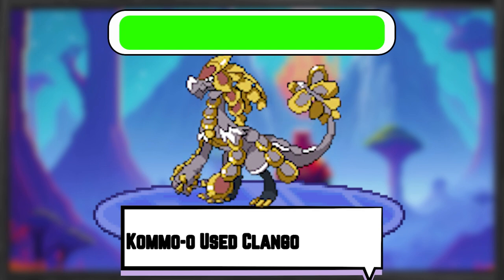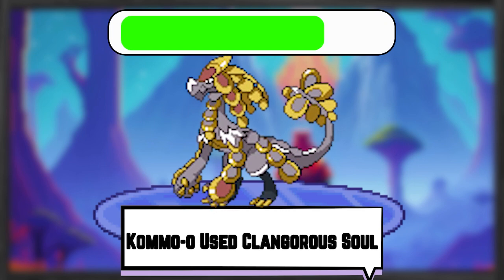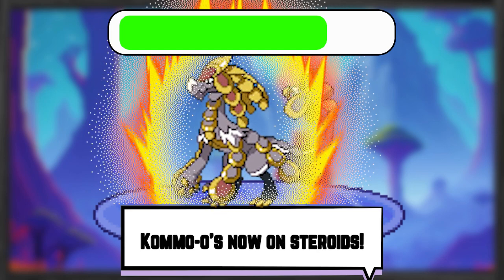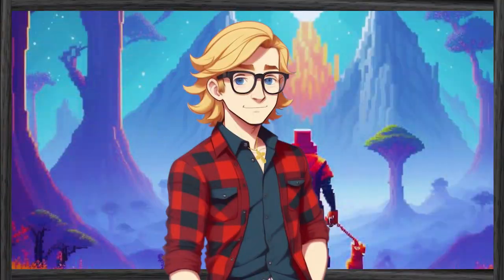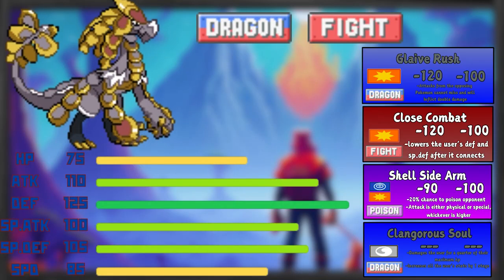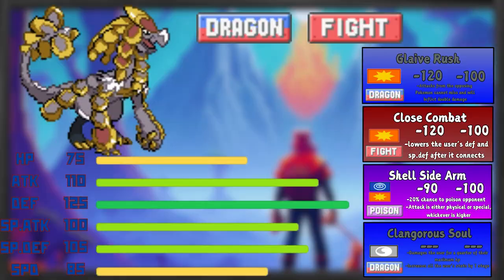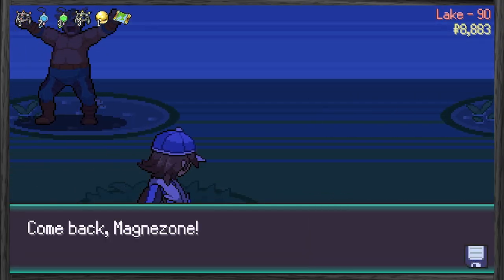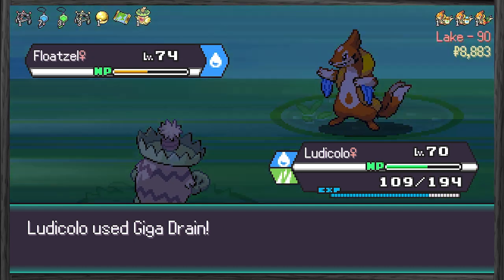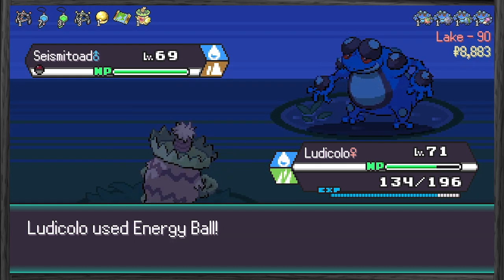This move, for anyone who doesn't know, damages the user for a quarter of their health, but raises all their stats by 1, which is a busted setup move considering Kommo-o's stats and its moves, and will be carrying me through many boss fights. But not on stage 90 against Crasher Wake, where Ludicolo showed its dominance, killing all of his mons with Energy Ball.